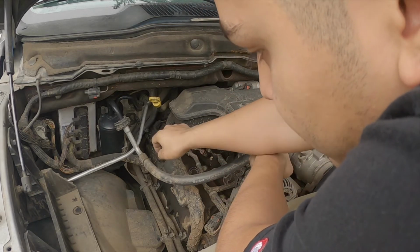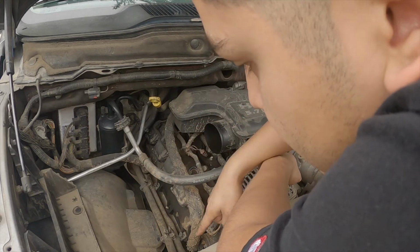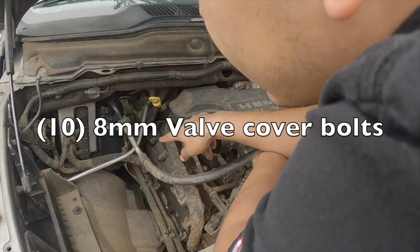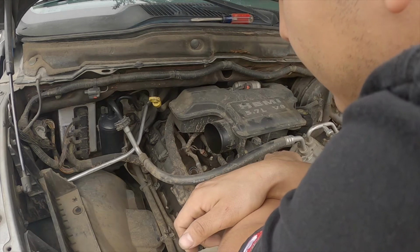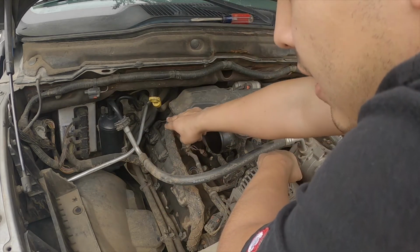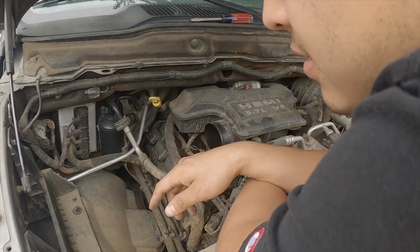And then I'm going to take the valve cover bolts off, which should be an 8 millimeter. There's 2, 4, 6, 8, 10. There's going to be 10 8 millimeter bolts. And then it should come off. And then I'm going to take the spark plugs out from cylinder 8 and clean them up, and then put the new O-rings and gasket on.